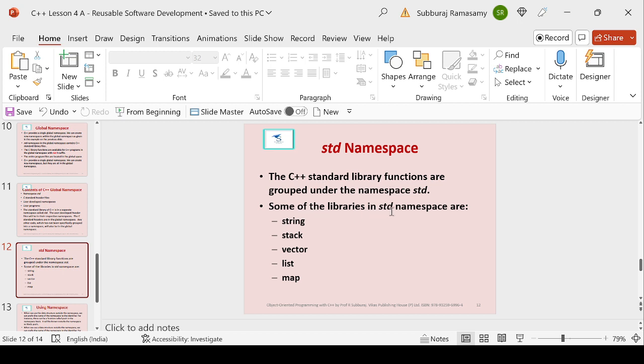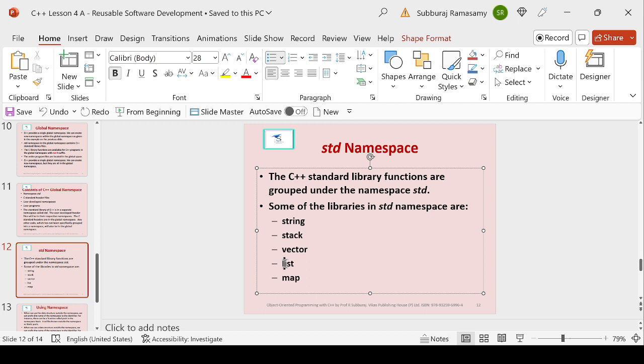Some of the libraries in the std namespace, which are very interesting and which I will cover in the entire course, are string, stack, vector, list, map, and so on. There are many more. These are some of the very popular libraries in std. We will be using string and vector in this chapter itself. Map is there, multimap is there.